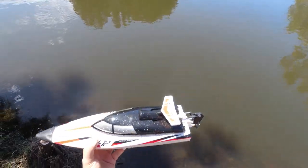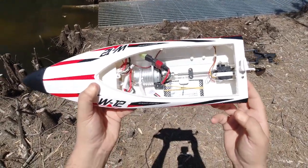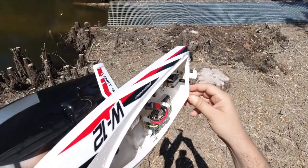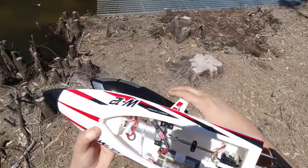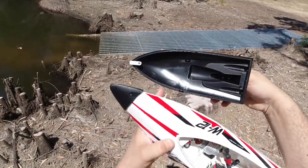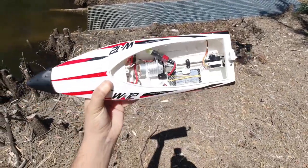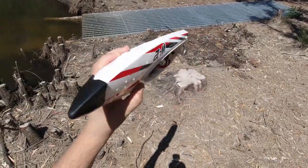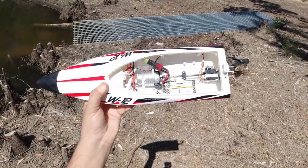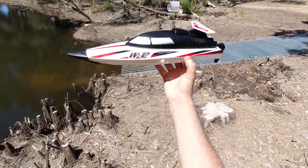Even though I said goodbye, I just opened up the boat and wanted to show you how dry it is inside. As you can see, there's no water on any of the components — just a little bit of water in one corner, a few droplets. For a boat that doesn't have a double canopy — only the cosmetic canopy with a small seal underneath — this does stay rather dry, which is pretty surprising. The JGRC Specter boat had a bit of water in it with only one canopy too, but surprisingly, hardly any droplets in this one, which is awesome. All right guys, I'll catch you on the next one — enjoy the hobby, bye for now.